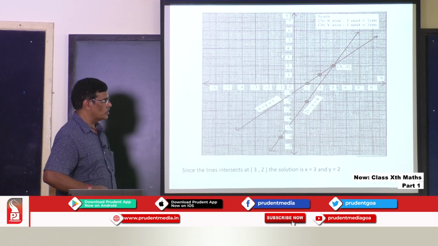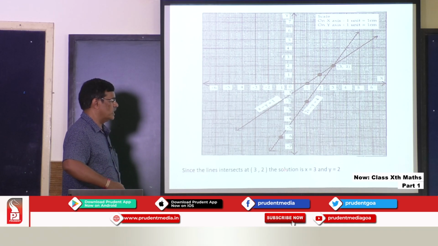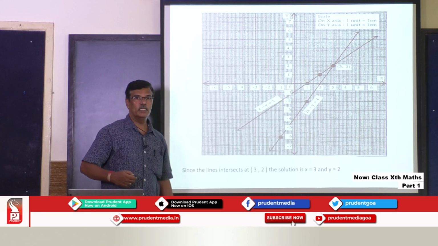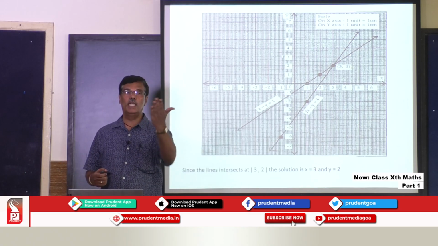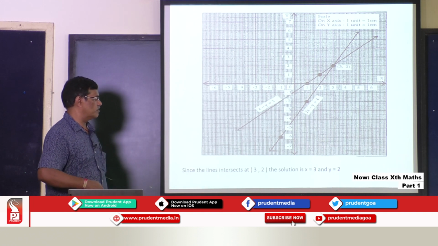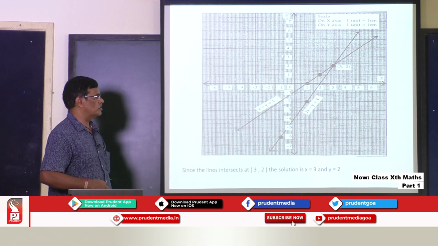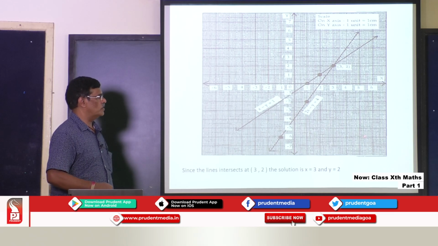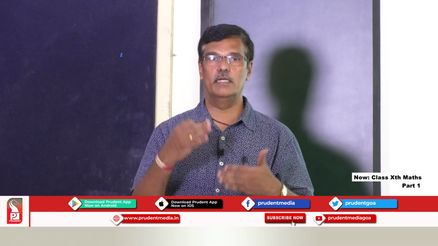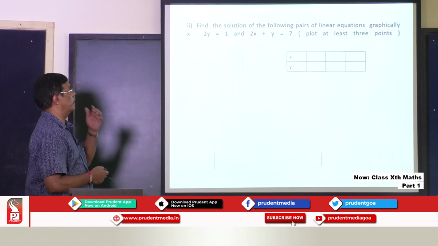You are supposed to write this solution here on the graph page, not like how I have shown here on the slide. I have not written here on the graph page because it was not getting visible on the graph page. So that is the reason why I have written it here down on my slide. But you are supposed to write the solution here on the graph page. Therefore the solution is x is equal to 3 and y is equal to 2. So one graph I have taken. Okay, let me take a second graphical problem here. I have taken here x minus 2y is equal to 1 and 2x plus y is equal to 7.